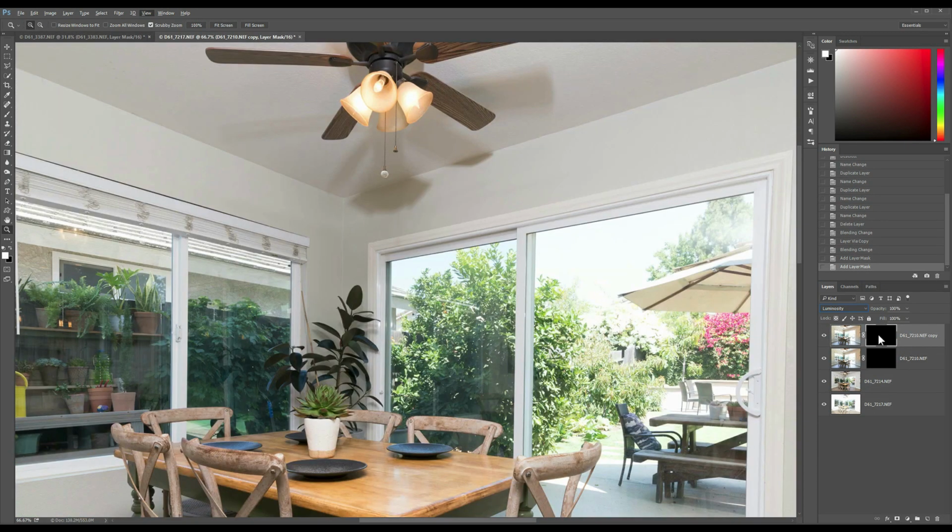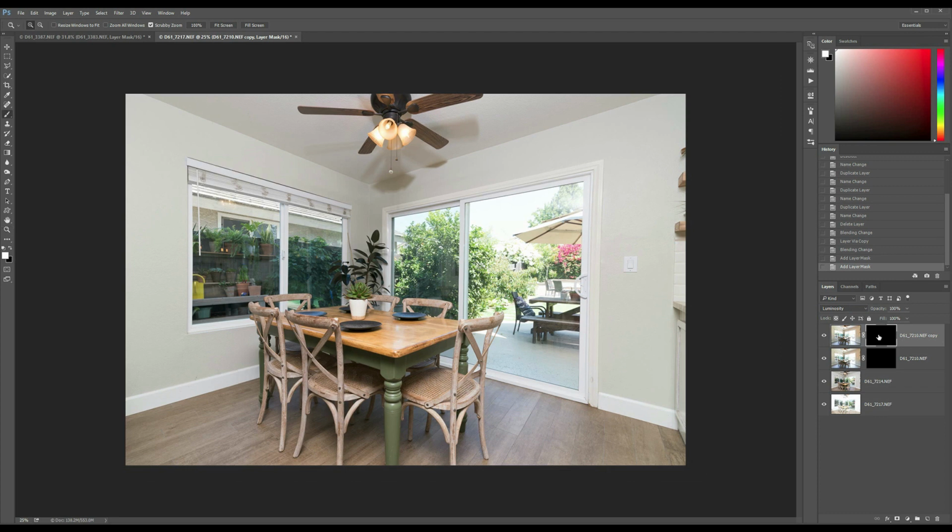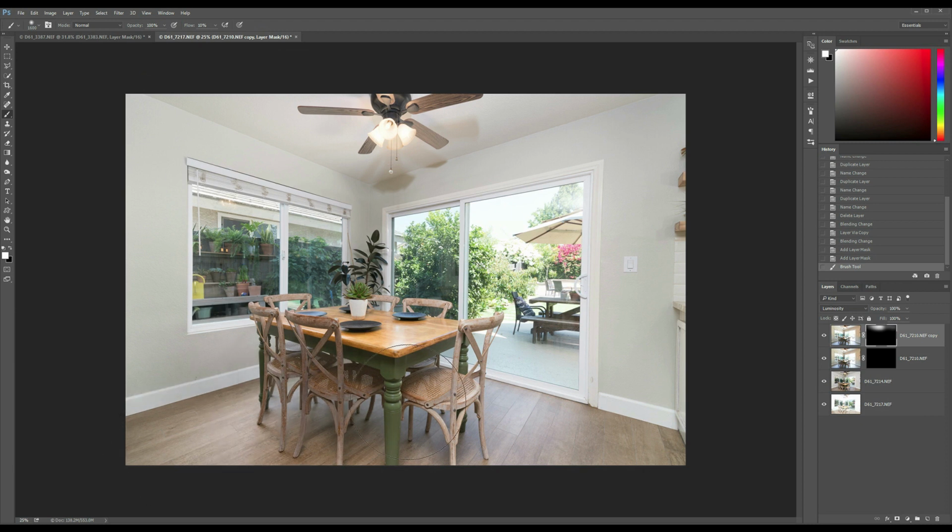Now let's just go out here and let's do our typical painting. So we're going to go ahead and put in a 10% flow brush, and we're going to paint in where we want our luminosity. So this is good and it's fine. I'm not going to do the whole thing, but you get the idea of what we're trying to do here. You've seen me do this a bunch of other times before. And you get a nice, more natural looking shot by adding in the ambient luminosity, not the ambient color. Okay, so let's say that's good enough.